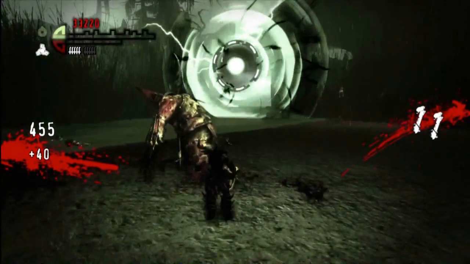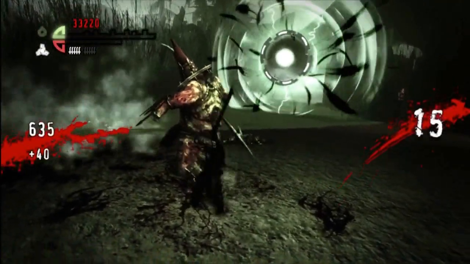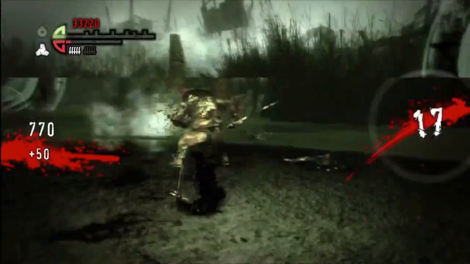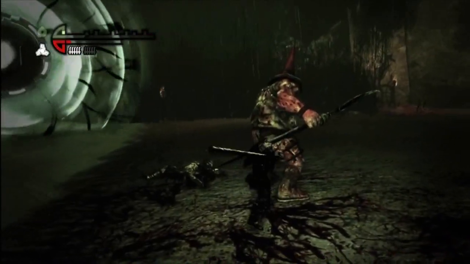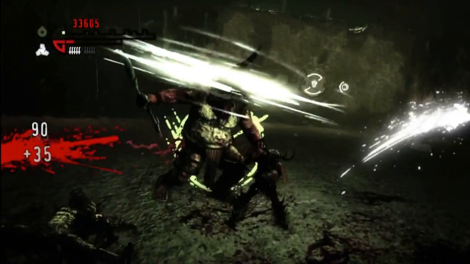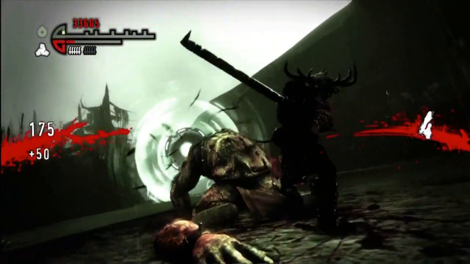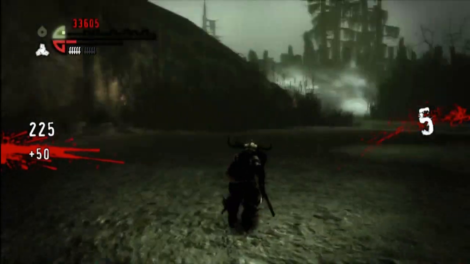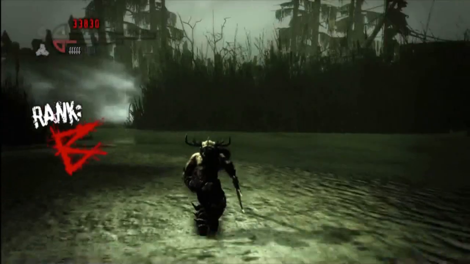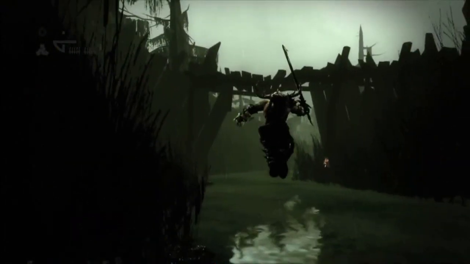And this puking chest again. And these guys take a little too much hit, actually. This battle's really long and stretched out. And he's dead, so he just has to be a man and fight him. There goes your arm. Rank B, yeah. And continue along the marshlands.